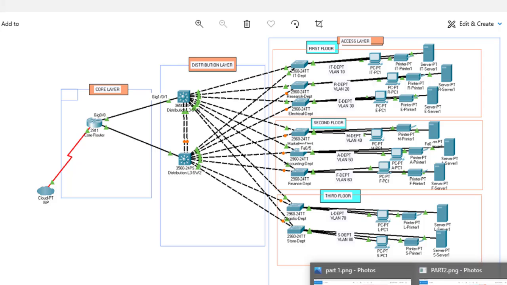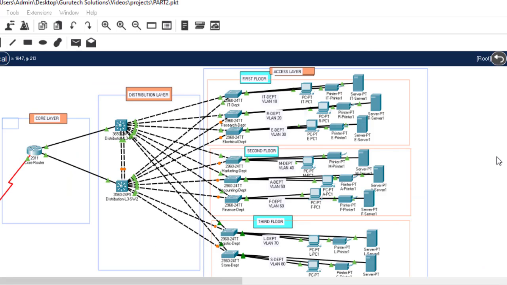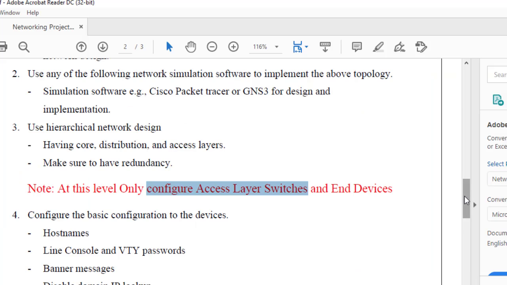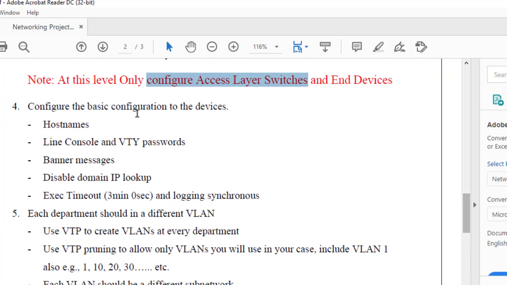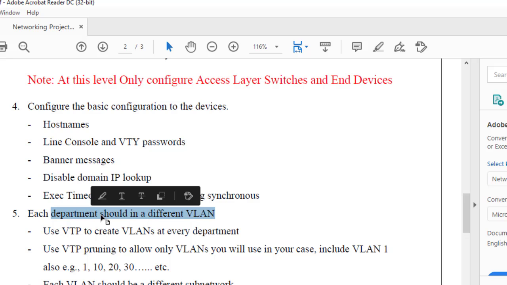Alright, so guys, that marks the end of today's class, and let's meet again in part 3 of this project, where we are going to do configuration. We are going to configure these parameters. The first parameter that we will configure is basic configuration of the devices. Then assign VLANs at every department. Then configure EtherChannel.